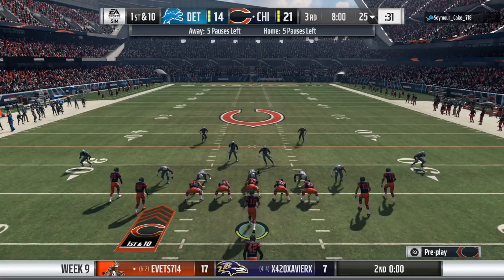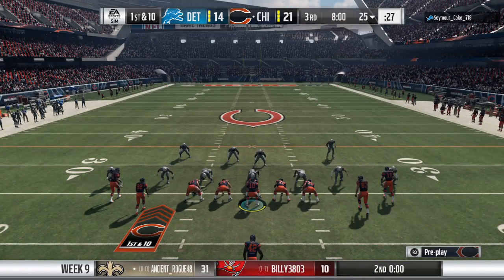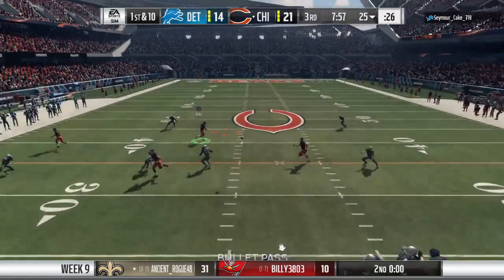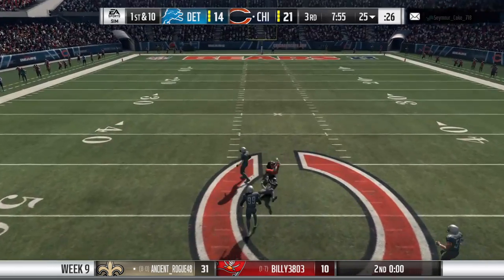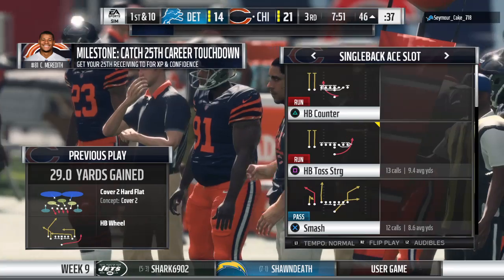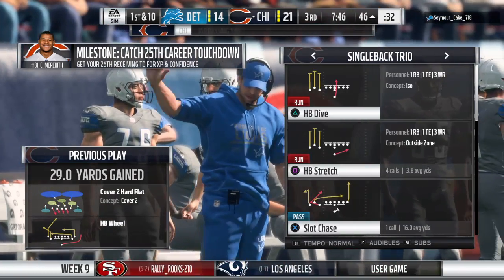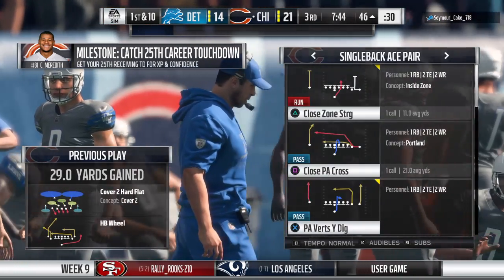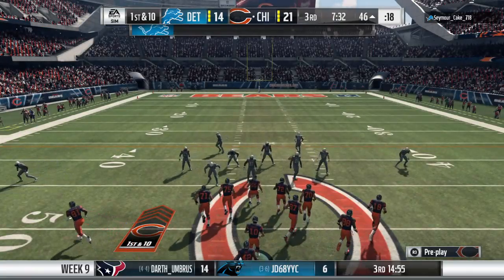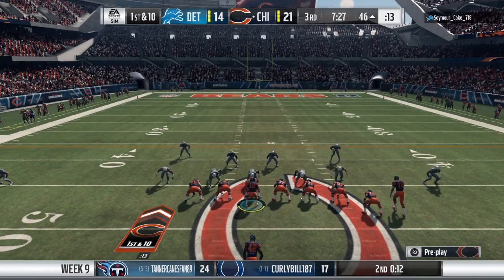I like the way you term that because now I think they go a little bit deeper into their playbook. They like what they did in the first half. That worked okay. But in order to get the separation that you just talked about, change things up a little bit. Change your tendencies. Try and hit them a little bit more with some things they didn't see in the first half. Let's see if they do just that. He got 29 yards that time. And the offense lining up first and 10. And on the outside, they're playing press coverage. All right, here we go.